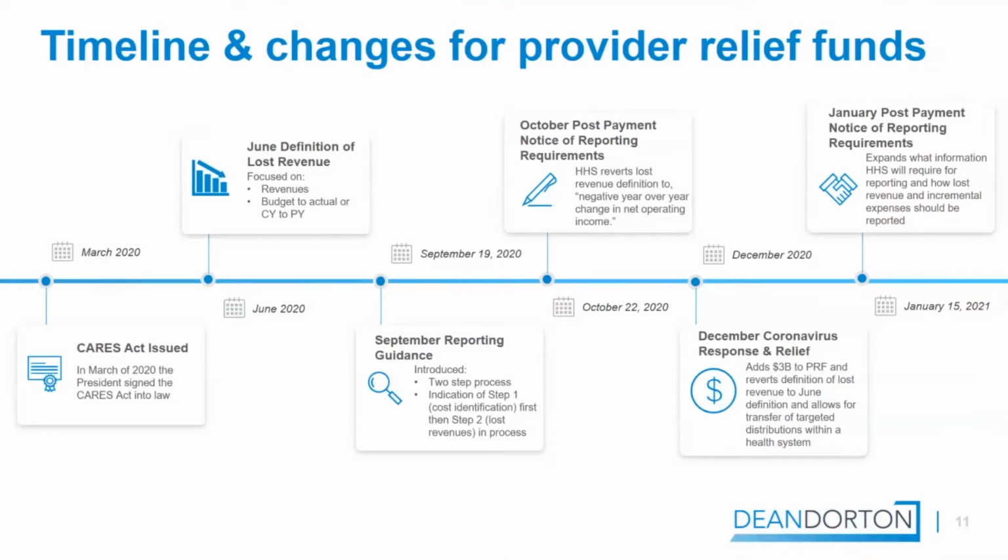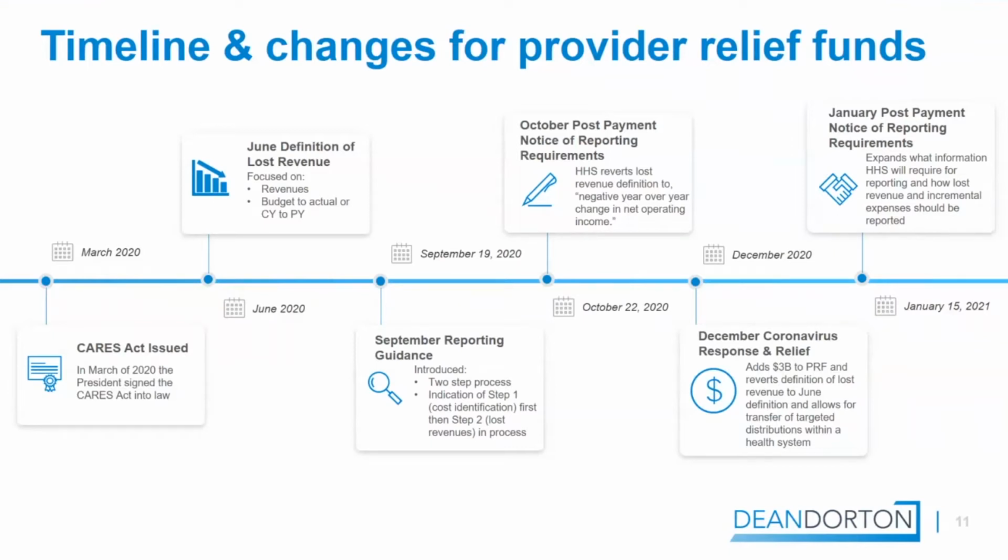In essence, what the legislature wanted to do was to make sure hospitals didn't lay off a lot of people that needed to be helped with COVID, because if you remember back in April and May, most elective surgeries had to be canceled. In June, we got our first bit of information about compliance with using these funds, and they provided the definition of lost revenue. It focused on, in essence, any reasonable method of calculating lost revenue.